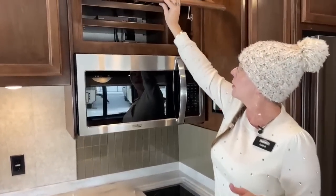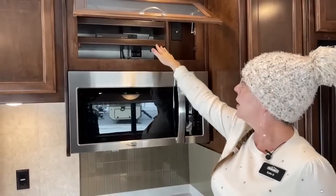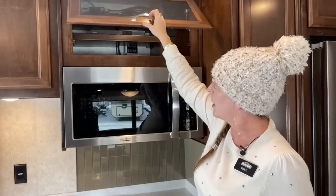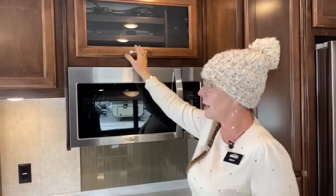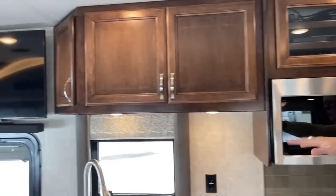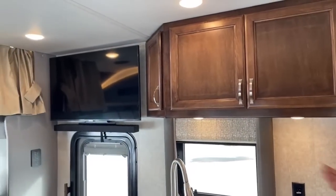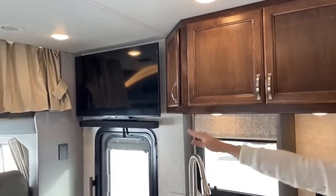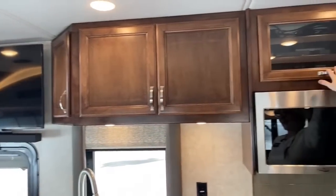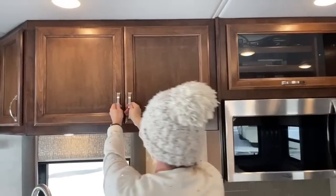So up here you'll see we have kind of the control center for your television. One of the things I think that's really nice about Renegade is they don't get too froofy with their TV. It's over here on the left. It's a Samsung, nice big wall-mounted TV. It does pop off the wall and it adjusts so you can see it at all of the chairs from this side. But everything's run right here, super simple to get to.